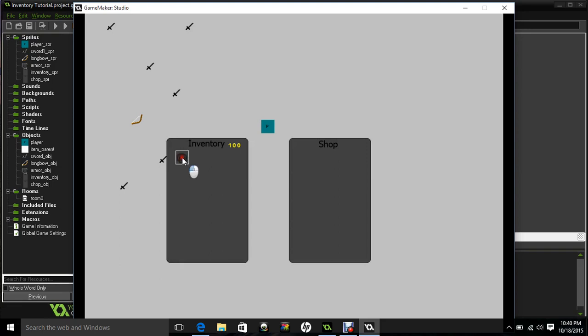So when I click the object, it's going to jump to where the mouse is, so I can move it wherever I want to. But if I let go, it jumps right back to the inventory. And as you can see, I can't move anything unless I picked it up. And this is essentially what we're doing, is we're having all these laid out to where they jump directly into the inventory.